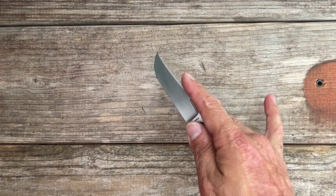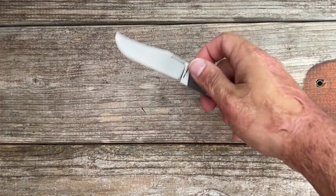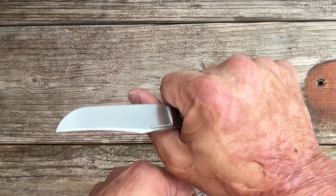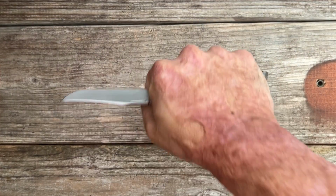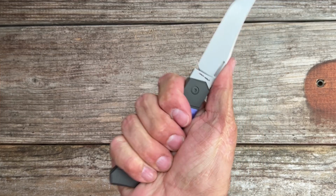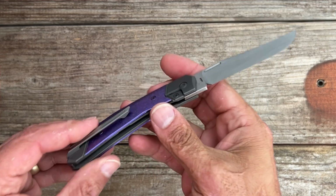The pinch grip, very comfortable. Now, everything I did, it was extremely comfortable. Whenever I got to the wood and I started getting a little bit more pressure into the wood, I was choked back a little bit, not all the way up there like I was before.